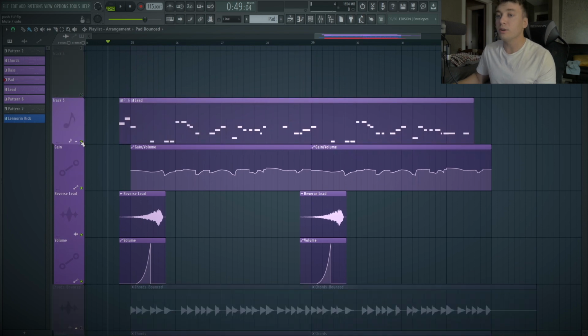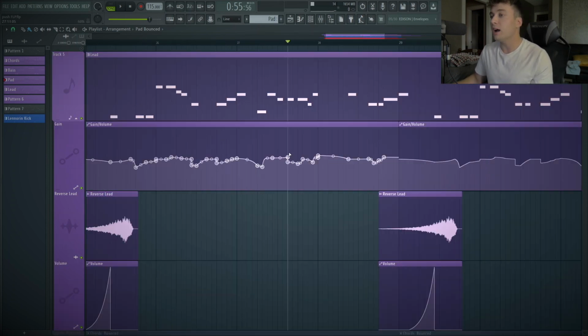So let's do it solo, then we can go through the mix. For example here, let's focus on this phrase right here. And if we see the automation, you can see that it goes down, comes up for like a second, then comes back down, then comes up on this note right here. We want to put excitement on certain notes.